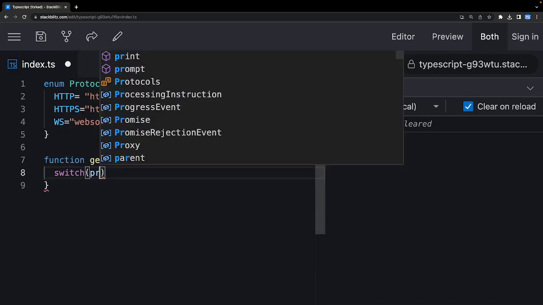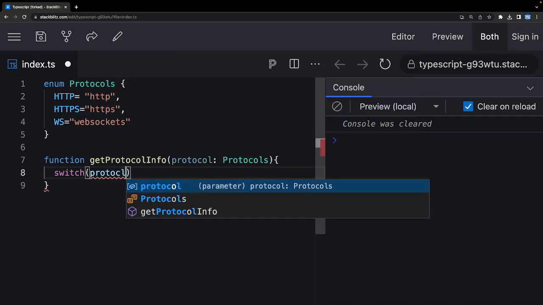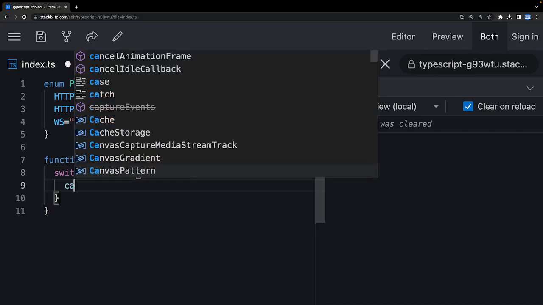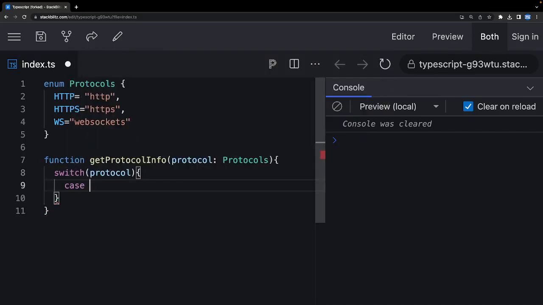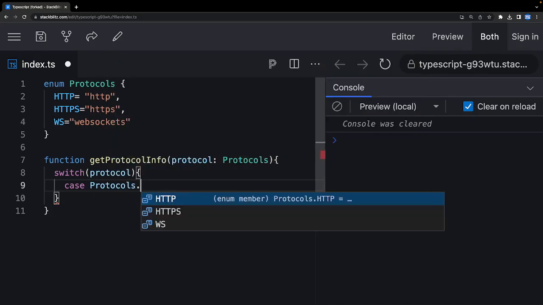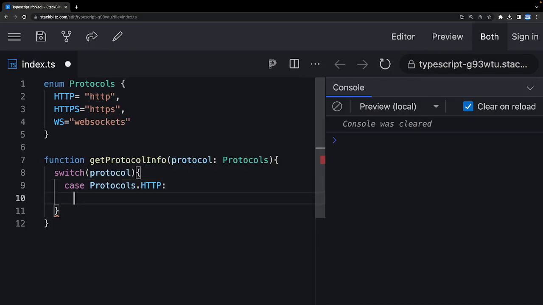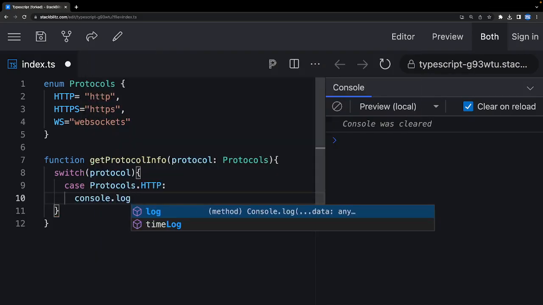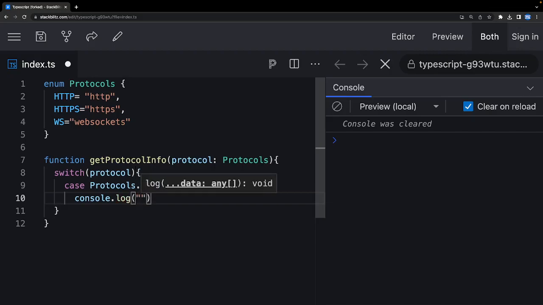So let's switch on the protocol. If it's Protocols.HTTP, then we just console log web insecure, something like this.